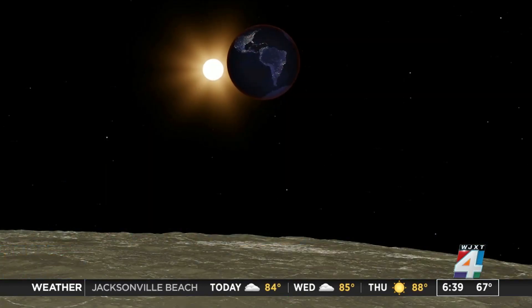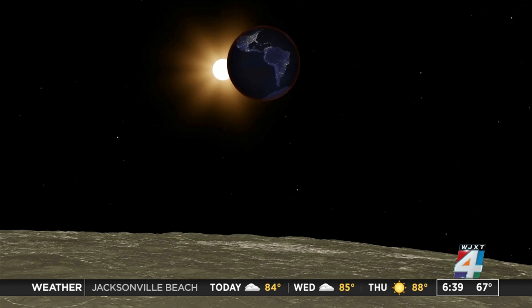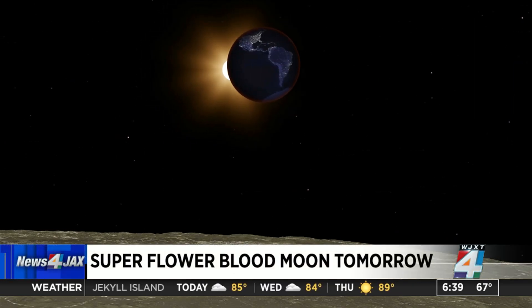Tonight we're going to get a really spectacular celestial viewing of the Super Flower Blood Moon. It's the Flower Moon in the springtime. It's a blood moon because we're going to see a lunar eclipse. It's a supermoon because it's the closest it's going to get to the Earth over the whole year. As it gets closer to the Earth, it's going to look bigger and brighter than a normal full moon. Everyone's going to be able to see that across the US — it's going to be some great viewing tonight, so go out and look.